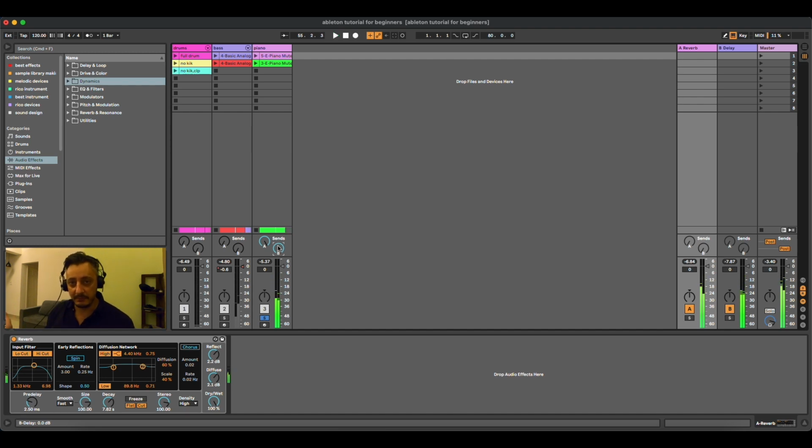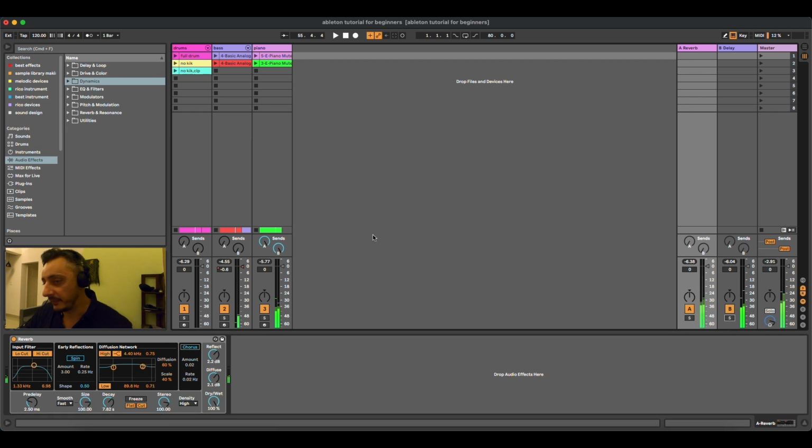You see the sound became much more ethereal, much more open, and that's because I opened the signal to go here. So if I press solo here, this is the reverbed signal of the piano without the original piano sounding. And if I open a delay, this is the delay signal only without the original piano. But if I press solo here, I will hear also the piano.